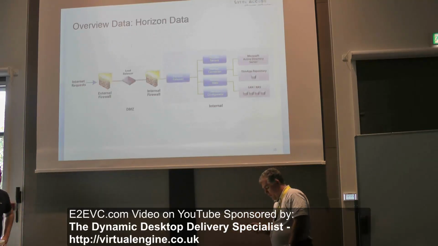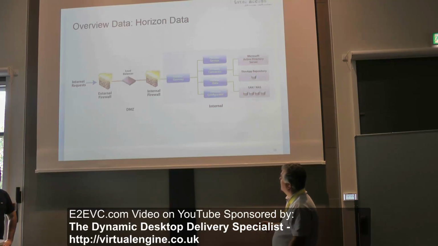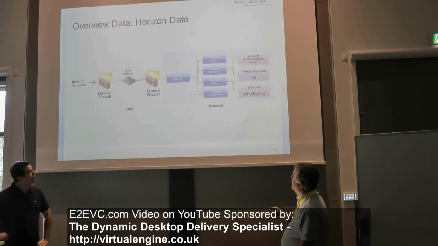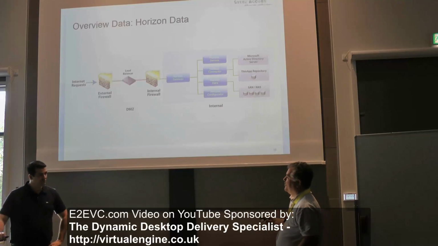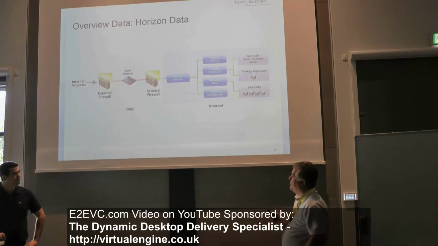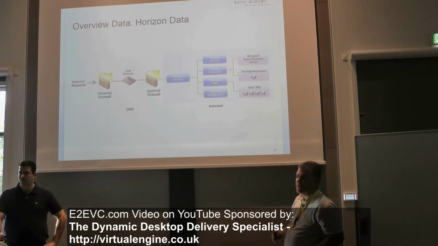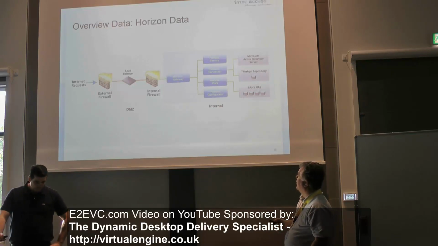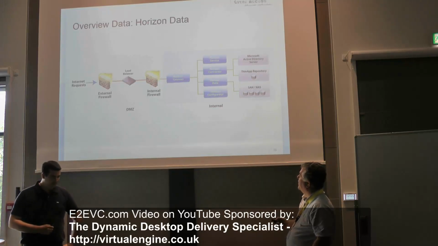This is an overview of Horizon Data. Actually, it's an overview of the Horizon architecture. Every Horizon Data has one part. It's the gateway that couples all the services on the back. And as we said a couple of times, Horizon Data only says the NAS, but that's still not a CIFS share or something like that. All data lives in the Horizon appliance, which poses some challenges with backup of data and stuff like that. So I think that's something they are definitely working on.